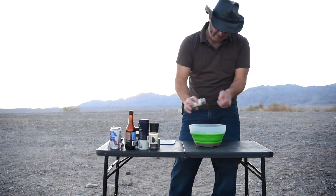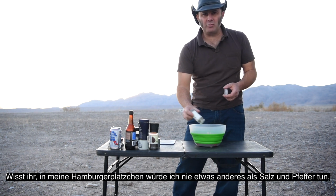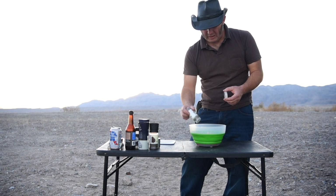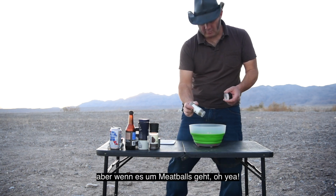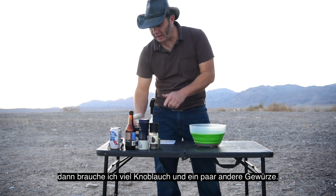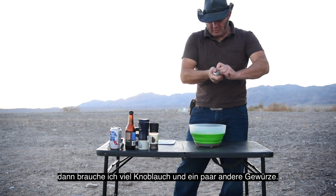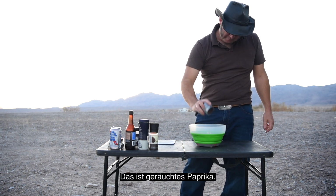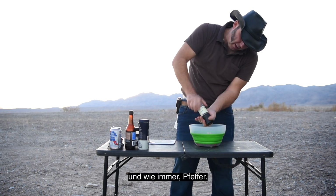Wow, it's all nice. Usually, my hamburger patties, I would never put anything on it other than salt and pepper. But when it comes to meatballs, oh yeah, I'm gonna put definitely a lot of garlic and some other seasonings. This is smoked paprika, pepper as always.